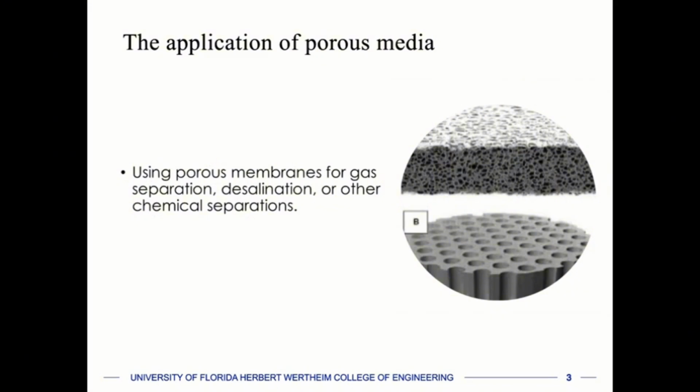Next, I would like to briefly talk about some applications of porous media. The first one is membrane separation. Because we know that the membrane can be fabricated with a polymer, and by deciding the pores of the polymer or the structure, we can separate some salt or dye for nanofiltration and ultrafiltration.